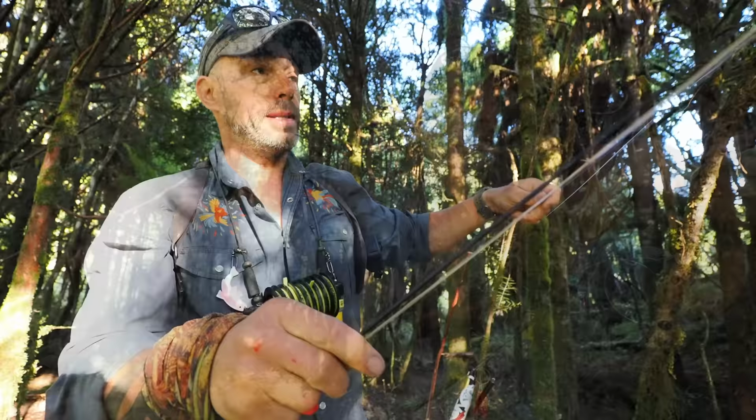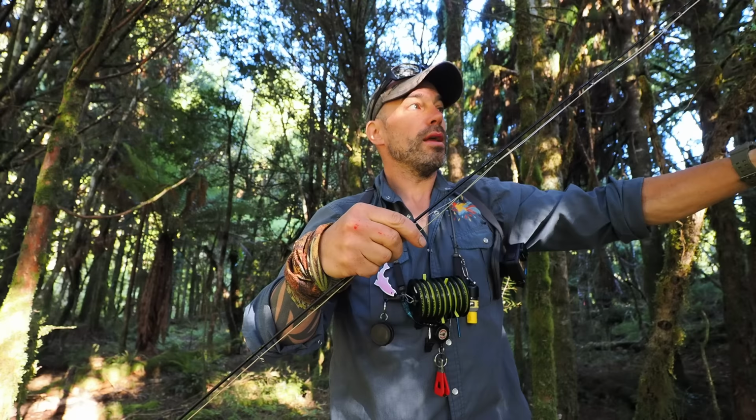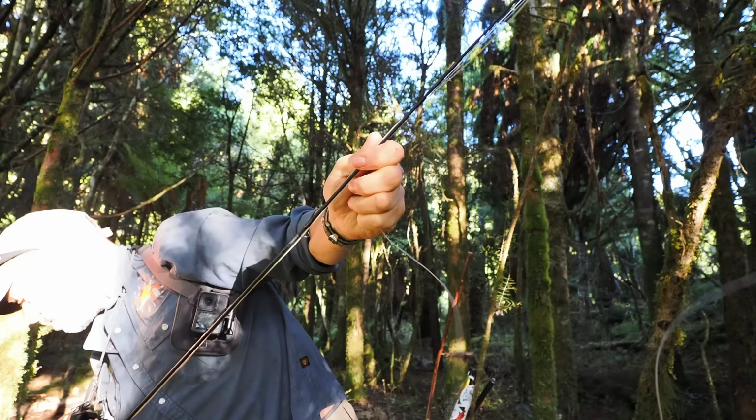So to the end of my fly line, I've got a 7-foot floating poly leader down to a tippet ring. And then what I'm gonna do is, because of the incident last night, I'm just gonna retie or just completely remake my entire leader. Oh, come on, man.